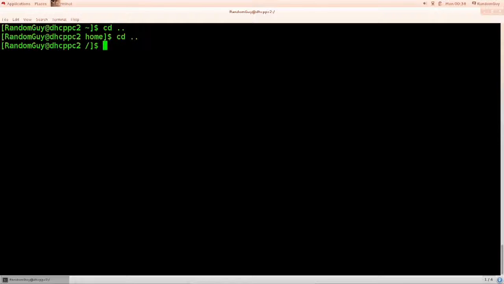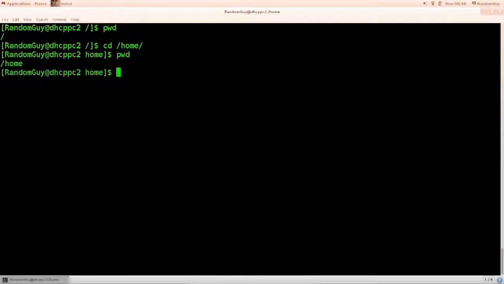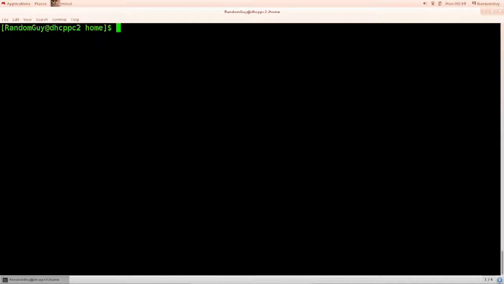Another thing that you can type in, after you have cleared, is pwd, print working directory. If I press enter, okay, it's root. If I cd home, pwd, I'm in home now. So clear, cd random guy, clear, pwd, I am in root home random guy. Excellent.